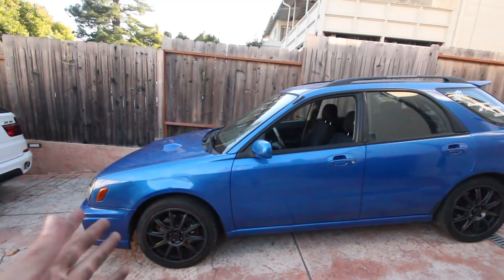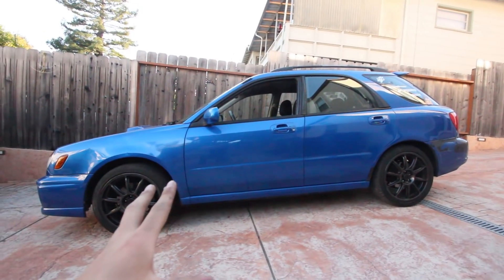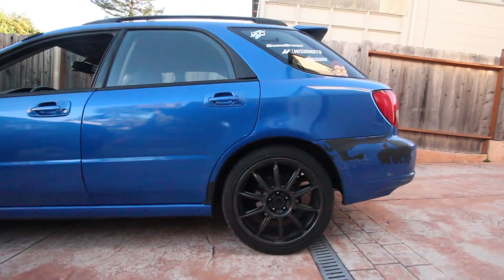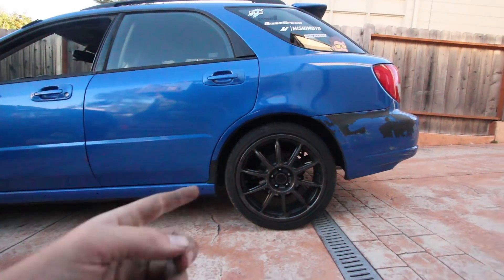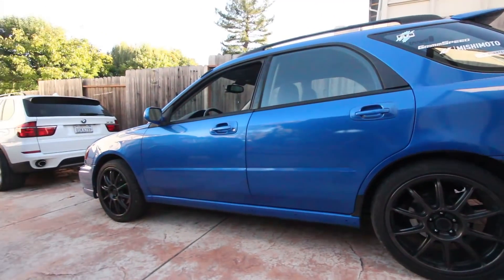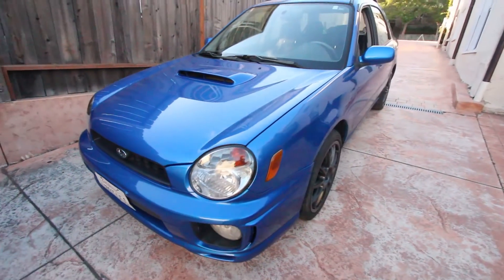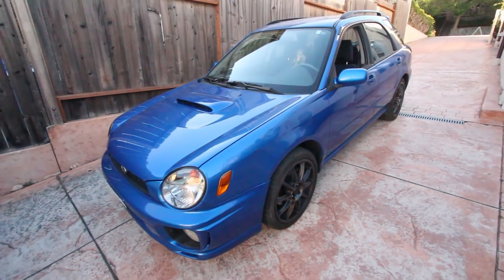Just like I thought, the front did end up settling a little bit, and this is what we're working with. I'm about to go clean up the wheels and the car a little bit. Right now I'm super stoked with how this turned out. These wheels kind of remind me of the STI ones slightly — almost the same spec as STI BBSs, but it was really hard to find 5x100 bolt pattern and these ones just popped up. I think it definitely completes the look. Now that I'm going dark colors, it also works pretty well with my last video where I tinted the windows. It's definitely looking pretty good now. I'm going to go clean up my car and we'll see how it looks after.